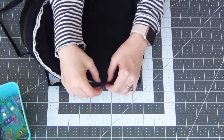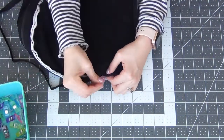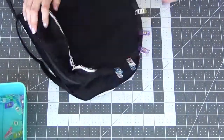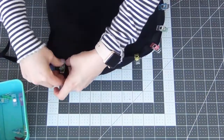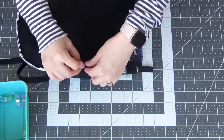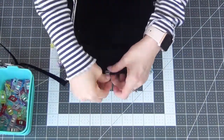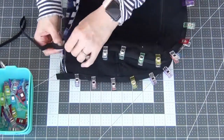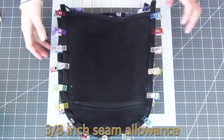Bias tape is very flexible, so take your time maneuvering it around so that it lays nice and neat over that raw edge seam allowance. Do this all the way to the other edge, making sure to leave about 1 inch of extra bias tape at the ends. Do the same thing to the other side. Sew these on at a 3/8 inch seam allowance.